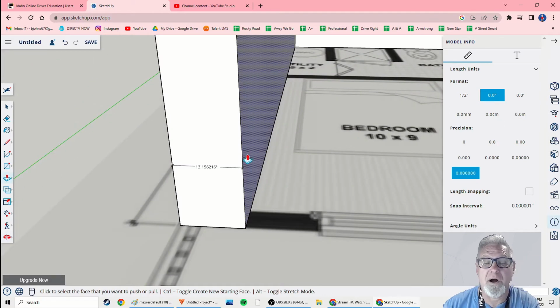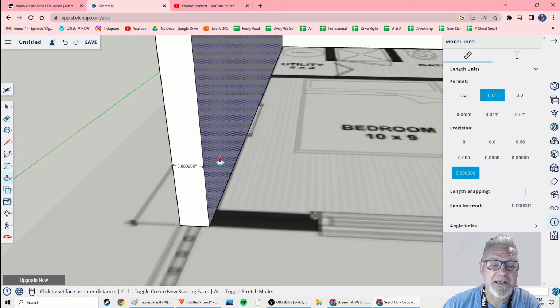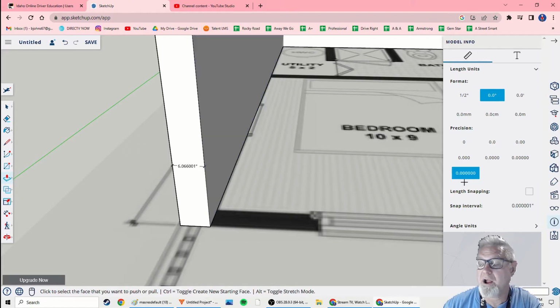Let's go to the push-pull tool and grab the inside wall, because our outside wall is lined up where we want it. So we're going to push this in until we're at 6 inches even. Now, sometimes it is really tough to get it to end up at 6 inches even, and this is where we want to go back to length snapping. So we're going to turn that back on, and we can tell it, hey, how do you want this to read? How close are you to 6 inches?